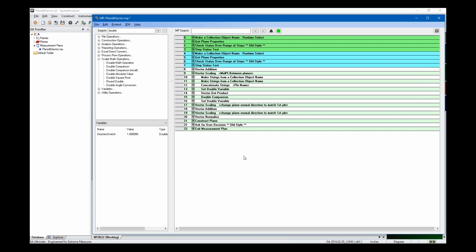As we were going through here, any questions on the new MP editor? Hopefully everyone has had a chance to get to using it. I've been using it myself more or less since day one. It's definitely much faster, and I'm more productive creating, editing and debugging my measurement plans.